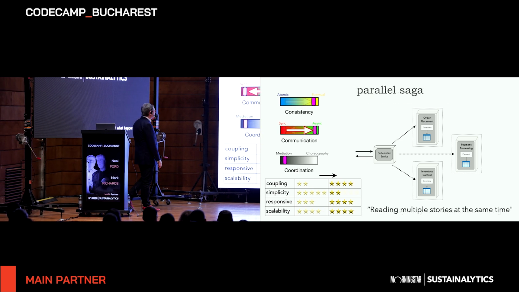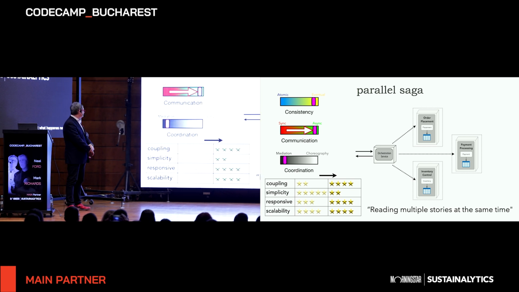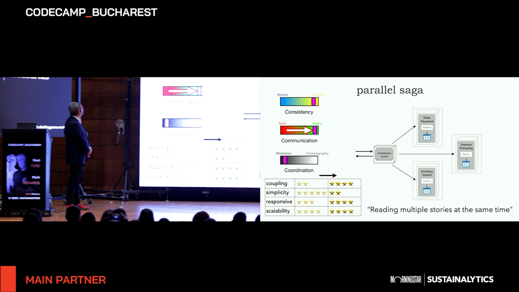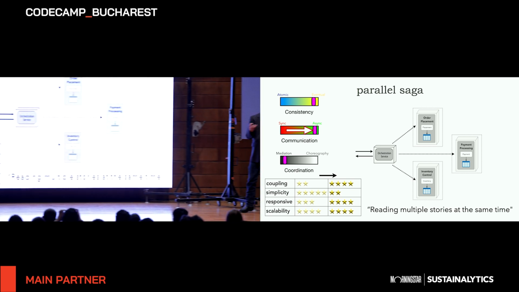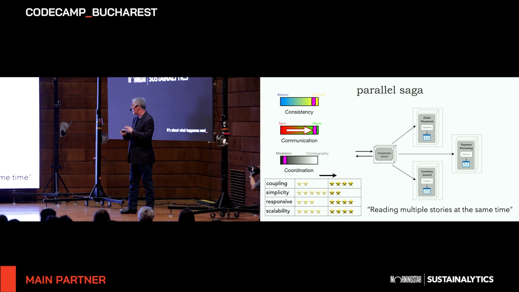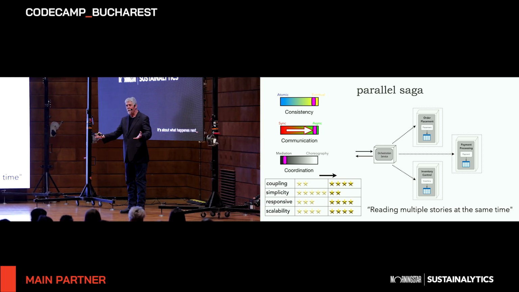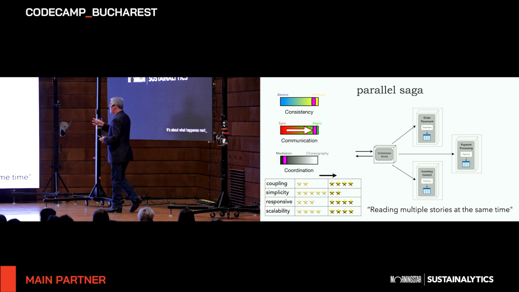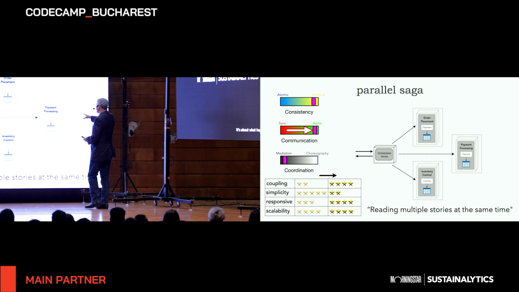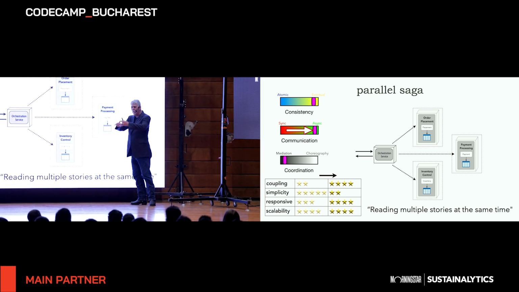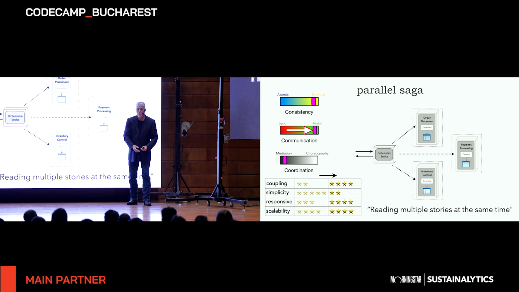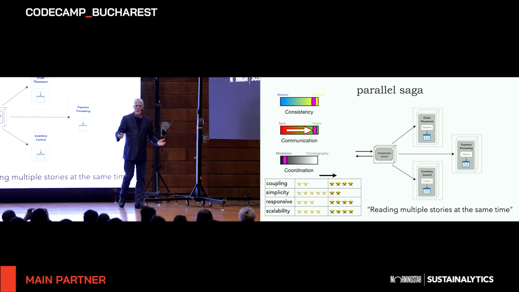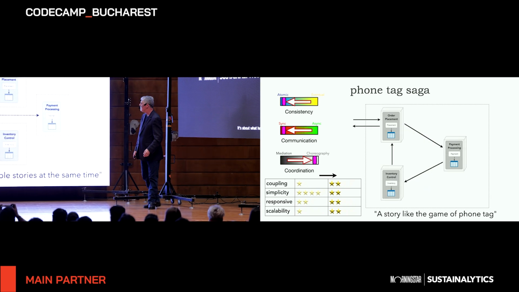That's right. So how can we improve this? Something called the parallel saga. We take that synchronous and make it async. Again, looking at these combinations, now the parallel saga is kind of like reading multiple stories at the same time. Notice that it's now eventually consistent. The transaction boundary is around each service, not the whole entire request, trying to simulate that atomic transaction.